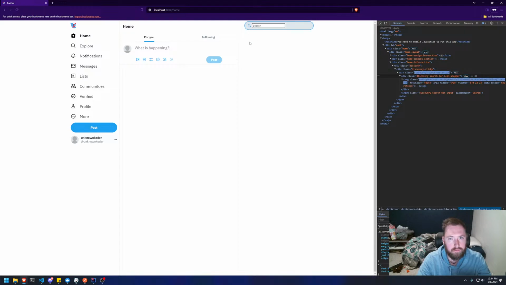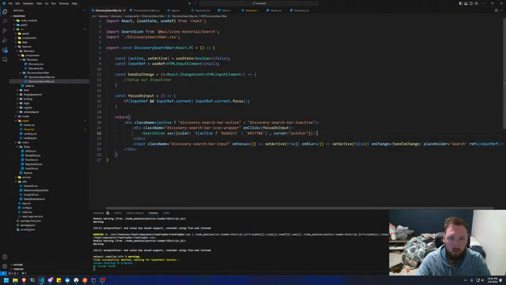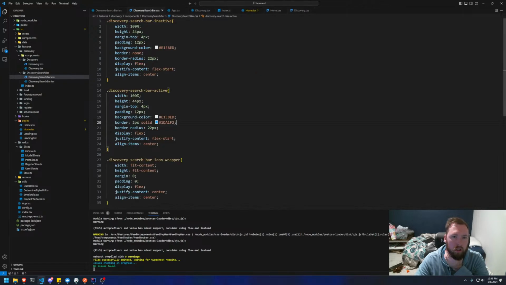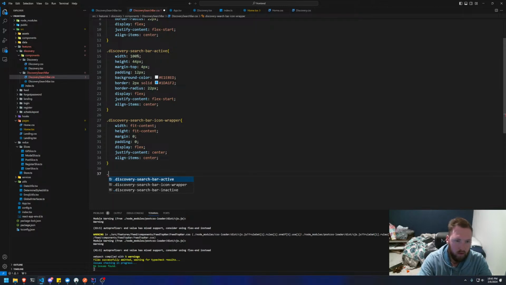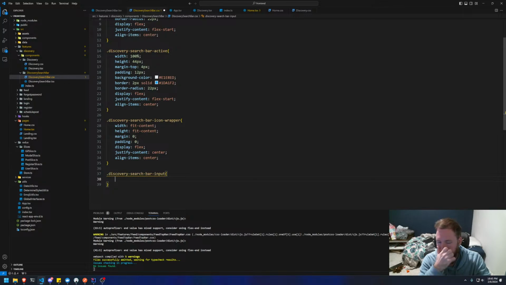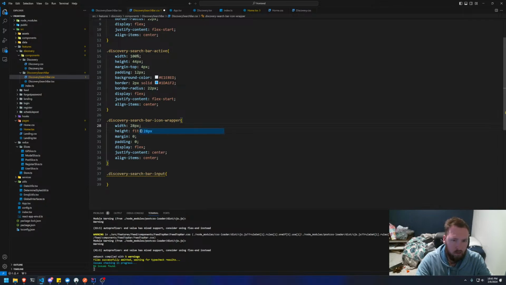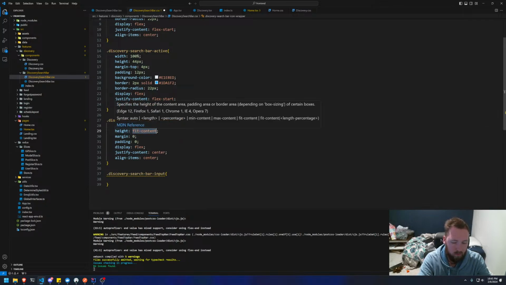Easy enough. Looks good. So now we need to do the actual search bar input. Just copy this input and we'll come in here, dot discovery bar input. Now here, so I guess we know that the wrapper should be like 28 px by 28 px.